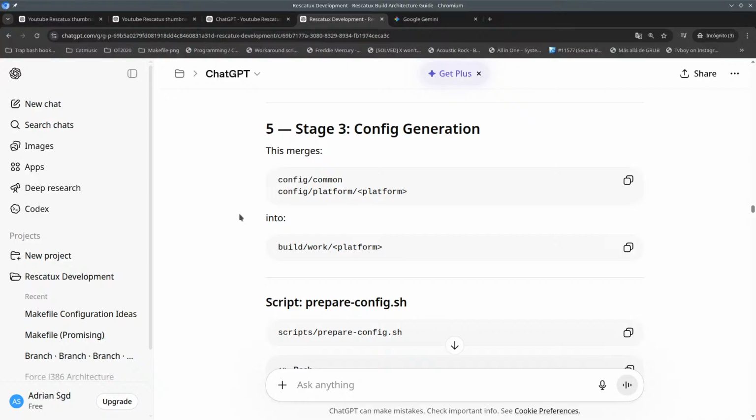Or there's a nice way of doing this, which is the config generation that merges the configuration from the common stuff and the configuration from the platform specific configuration, which is what's happening here.